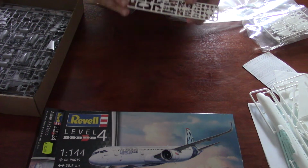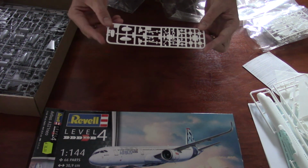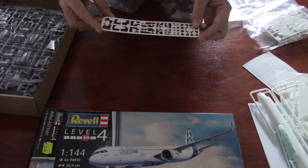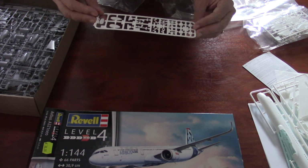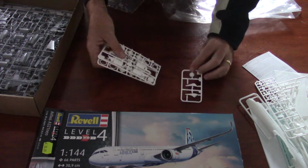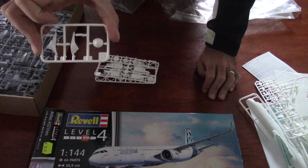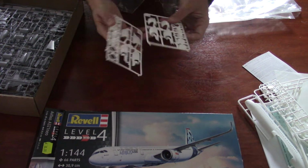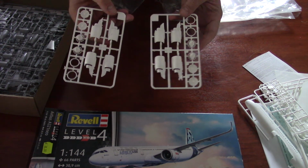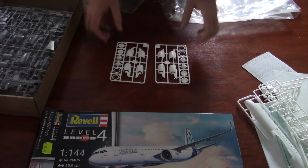Now we're moving up, and we have 3 different types of antennas that you will have the choice of, which is a pretty good thing. It's a new feature. I haven't seen that. Then the undercarriage is more or less the same part as it used to be on the old kit. Now we're moving toward the main part, basically. Here we have the nose and the wing, the sharklet. And here you have the 2 options for the different engines on that A321neo. So here are all the details. So at least that gives you some options.